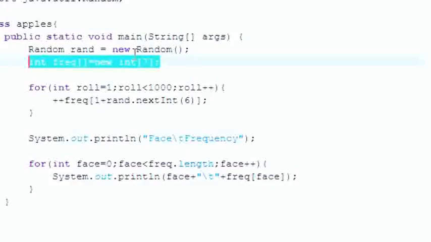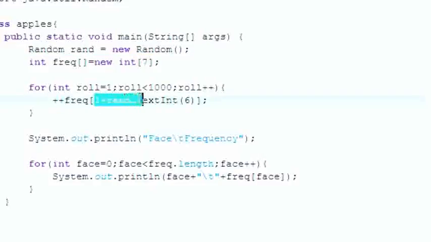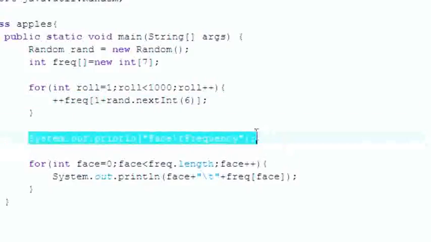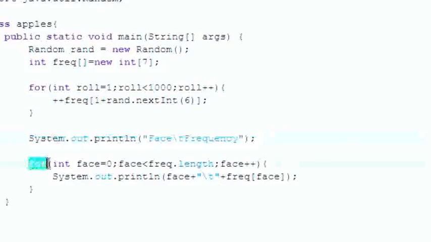What we did right here was make a random number generator to roll the numbers 0 through 5, and we moved that over so it rolled 1 to 6. Anytime it rolled one of those numbers, it added 1 to that index or that value in that array. Next, we just made a header right here.